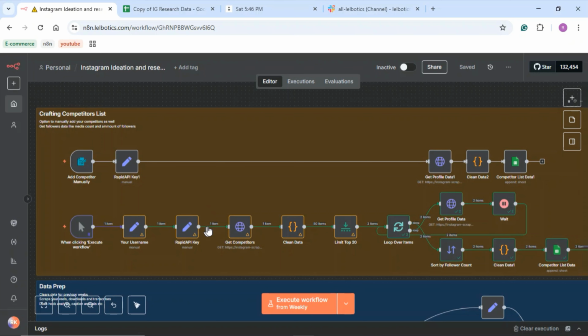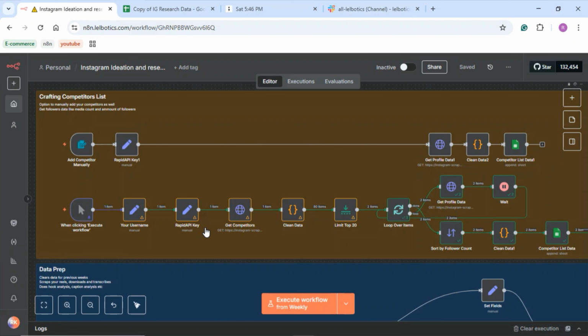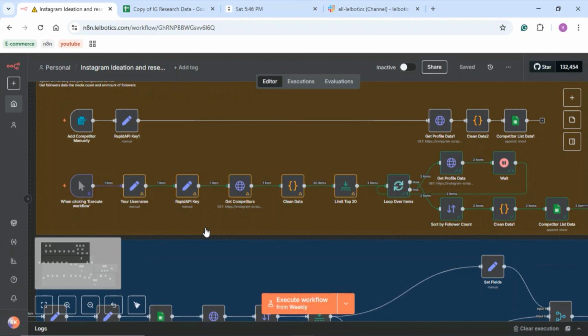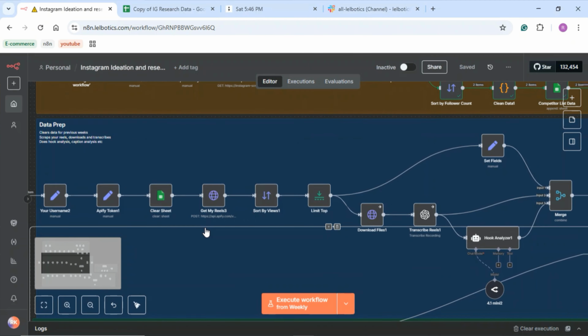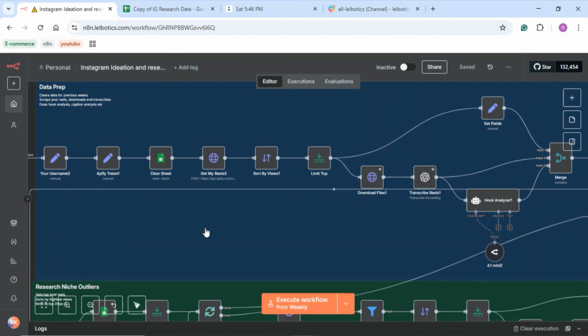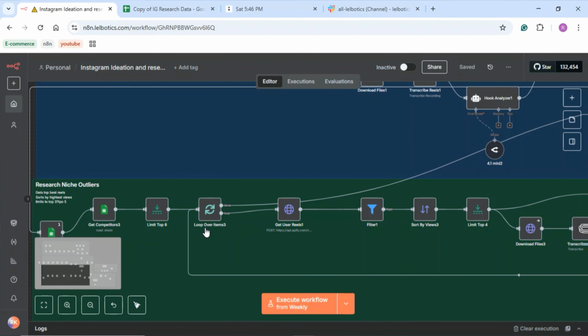In this video, I'm going to show you an AI automation that can completely replace your $1,200 a month Instagram researcher. How it basically works is this automation discovers their competition, scrapes their best performing content, and once it does that, it analyzes what makes it go viral. And once it does that, it then creates an imitation of the hook that made it go viral that you can use for your reels and videos.